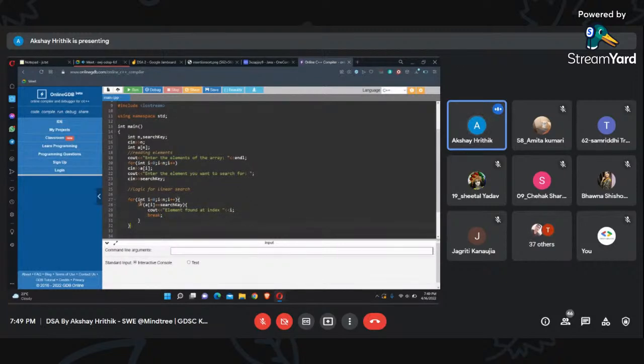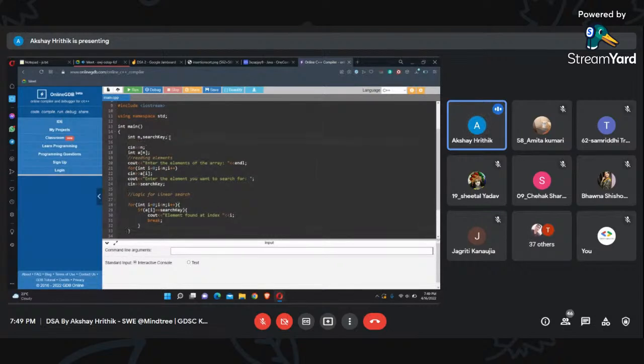Now, outside the for loop, I'll just make it simpler for you guys. I don't want to make it tricky. int is_present, I'm setting it to 0. And if it is present, I'm going to change it to 1. is_present is equal to 1.